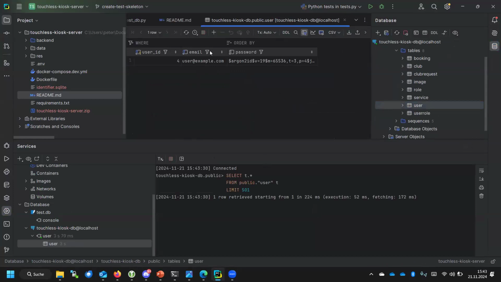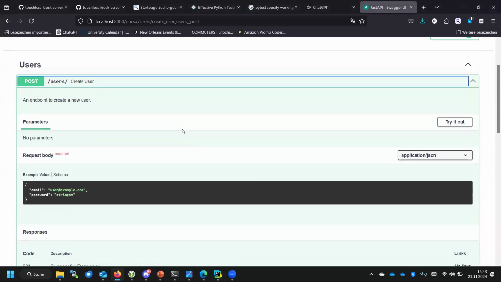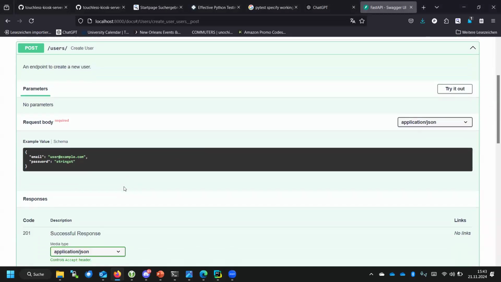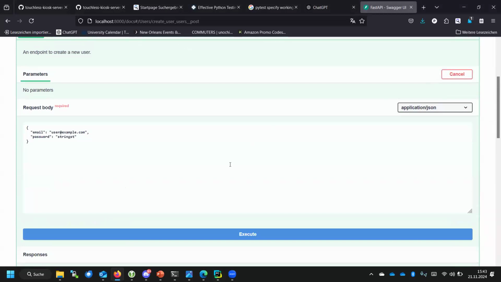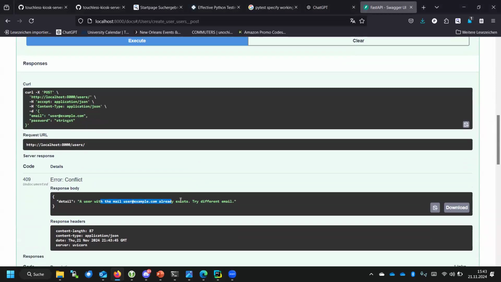Okay, we have one user, named user@example.com. So now we will see that we cannot create a user with the email user@example.com because this one already exists. So we can execute that, and we get this already.